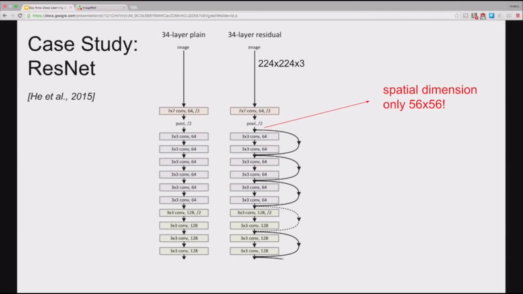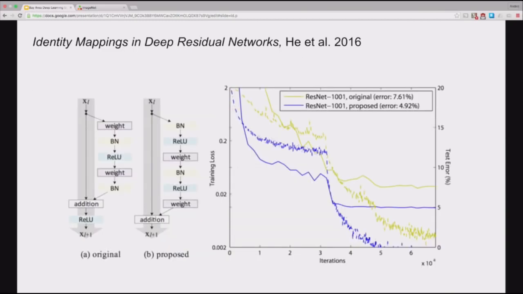So comparing residual networks to plain networks, in plain networks, as I've explained already, you have this sequence of convolutional layers where every convolutional layer operates over a volume before and produces a volume. In residual networks, we have this first convolutional layer on top of the raw image. Then there's a pooling layer. So at this point, we've reduced the original image to 56 by 56 by 64. And then from here on, they have these residual blocks with these funny skip connections. And this turns out to be quite important. So let me show you what these look like.